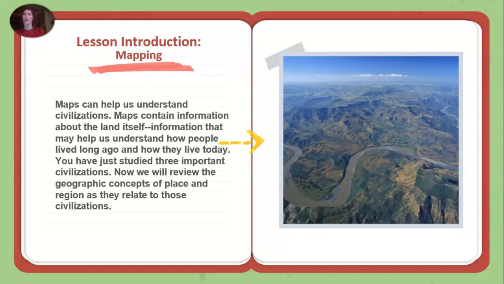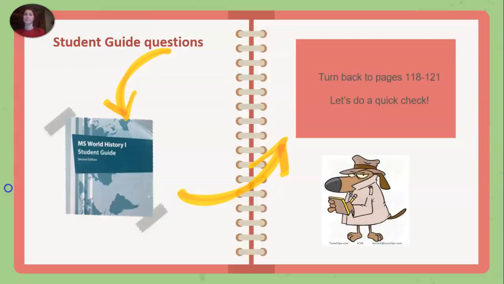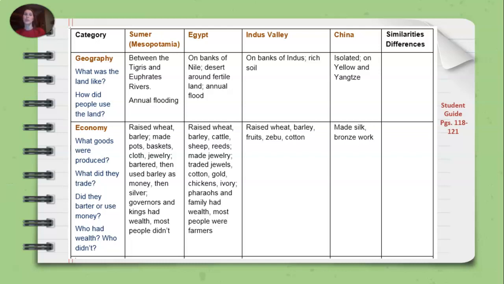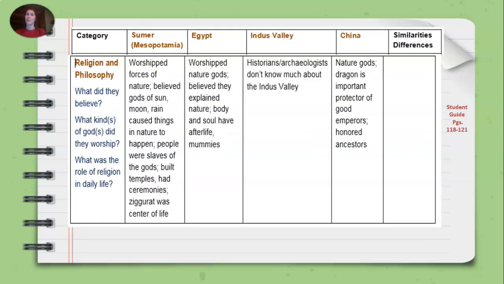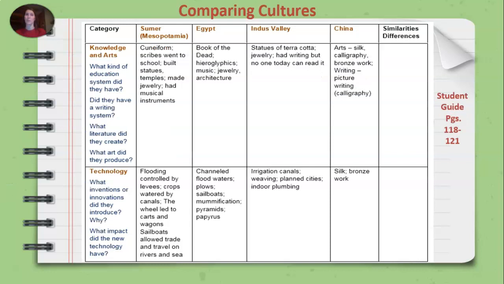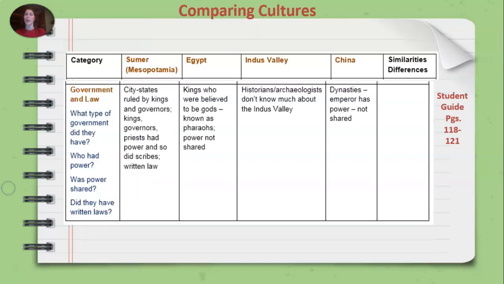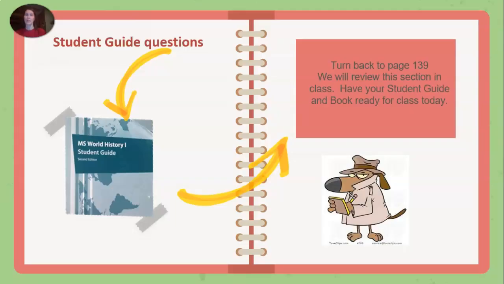So we studied ancient Egypt, ancient Mesopotamia, the Indus Valley, ancient China. So we're going to go ahead and talk about some of those. So your student guide questions, let's just do a quick check. This was on your lesson for yesterday, but do make sure that you have these student guide pages filled in. If you do not, you can use some time today to pause this video and fill them in, or you can fill them in on your own with your own thoughts as well. And then just check back on these. So you can pause these slides or go to your OMS and look at the lessons there.